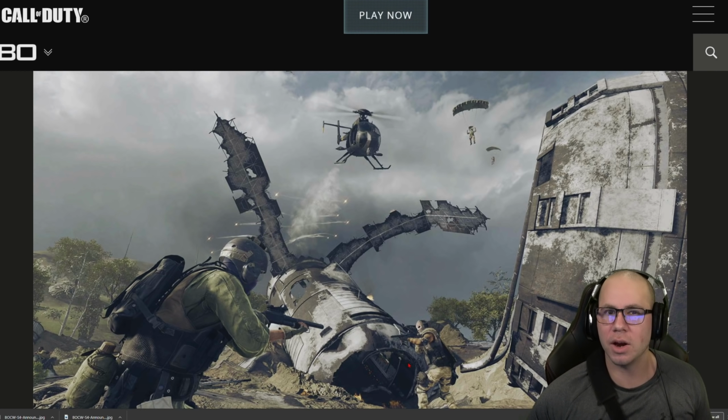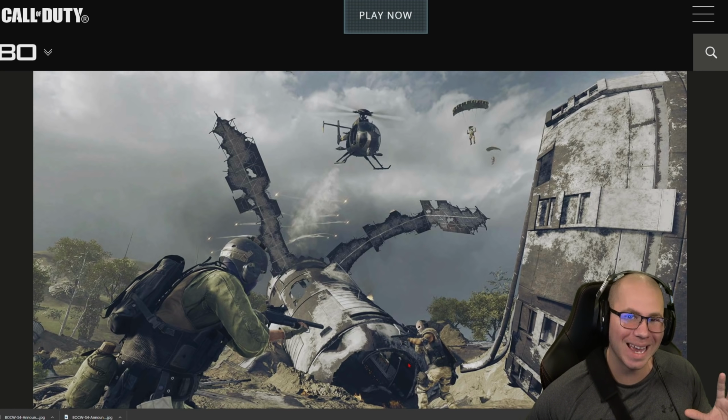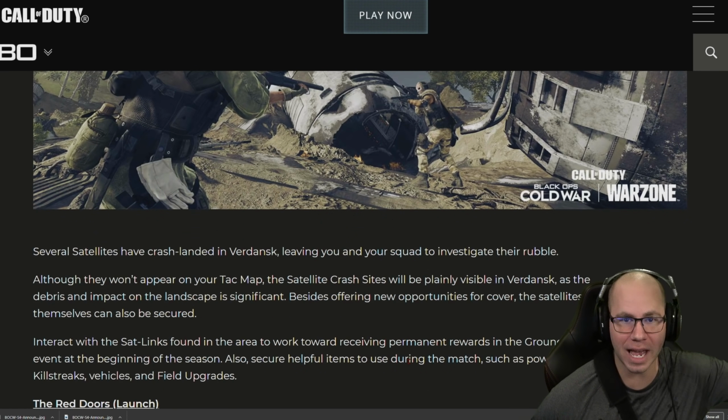That way we can kind of run into new stuff all the time. I understand we've been playing Verdansk for well over a year now, and I love the new 80s theme for sure. I like it a lot, but it does get stale. So I would like to see more points of interest being implemented throughout the map pretty regularly, to be honest. Not even just at new season drops.